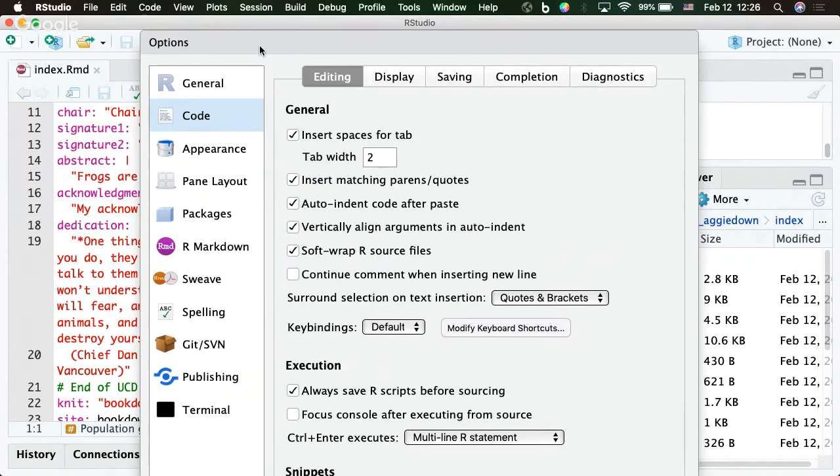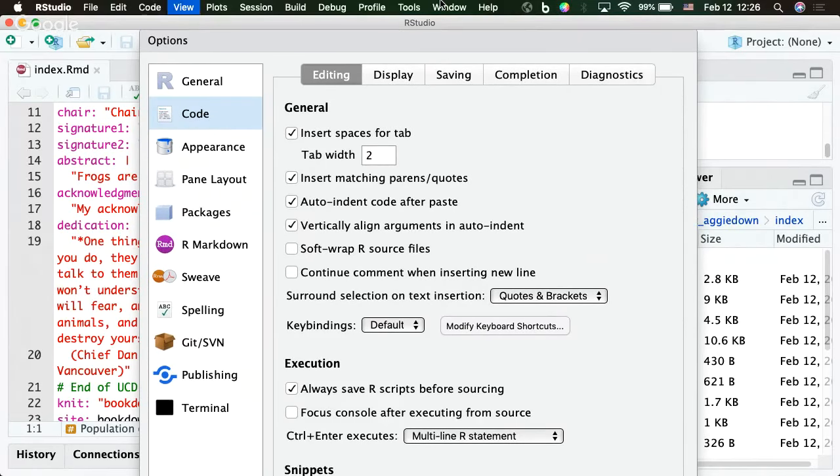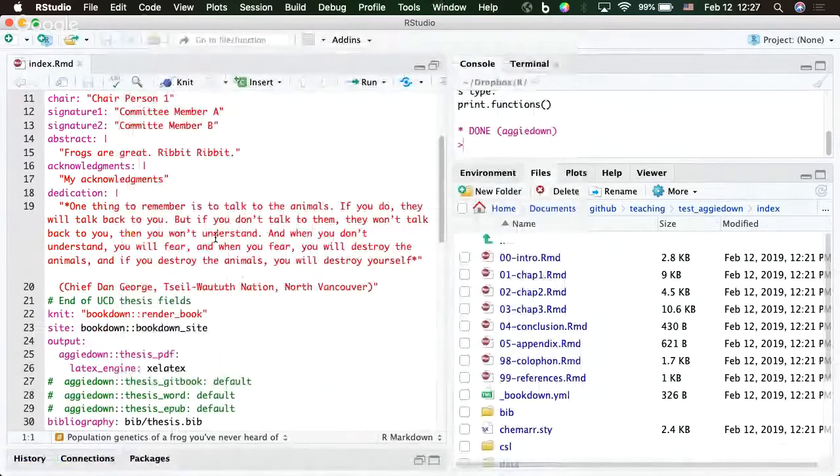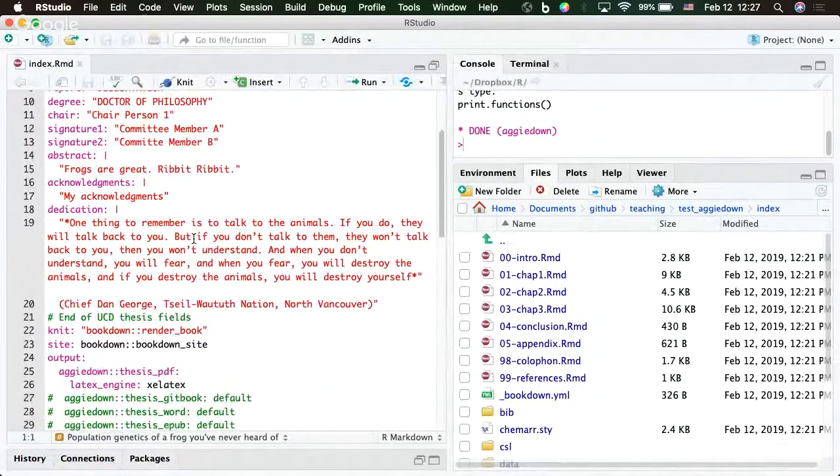What's happening, if you notice here, is this is line 19, and then there's a whole big gap. This is all one line, and when I'm looking at it, it's actually just soft wrapping it. If I unclick this, let's look at that so you can see it. It doesn't change anything, but I just want you to know this is one single line.